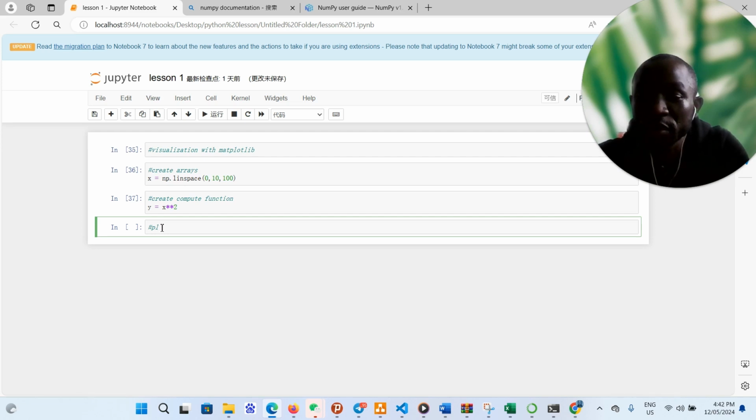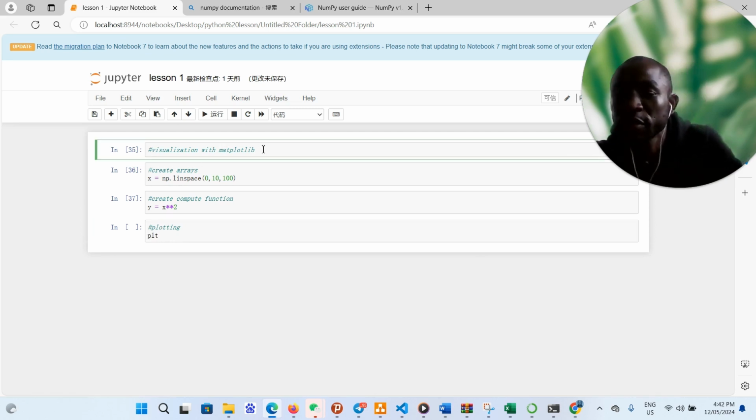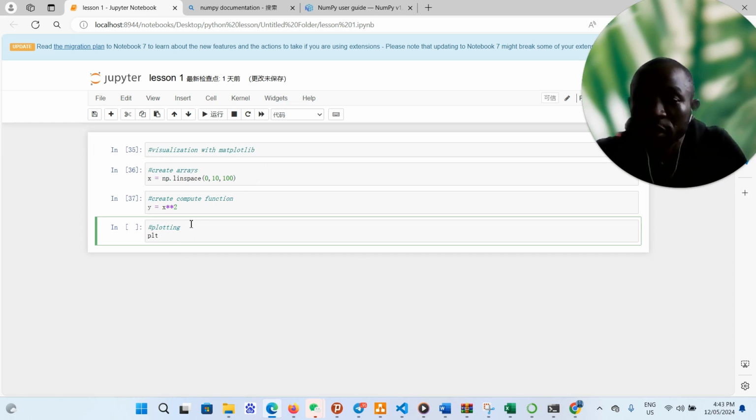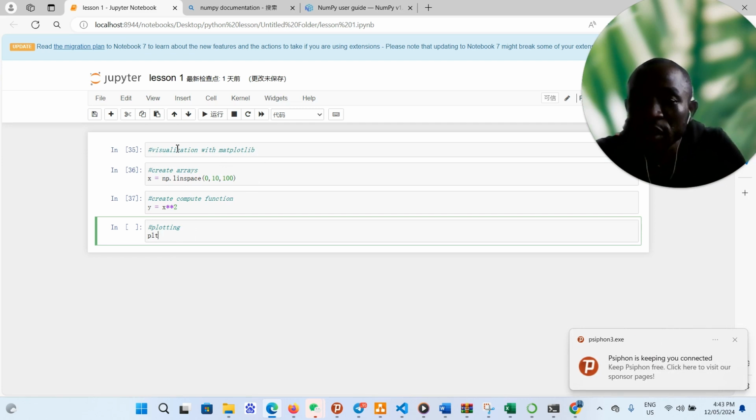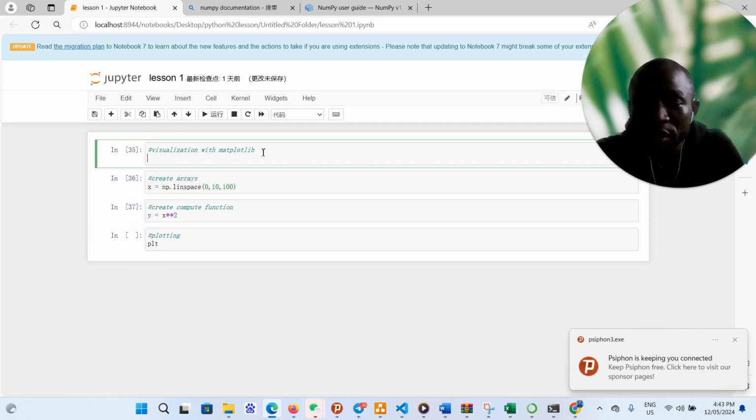Say plotting. Now at this point, if we plot, there's something we have to first of all call. On visualization with Matplotlib, we have to import.